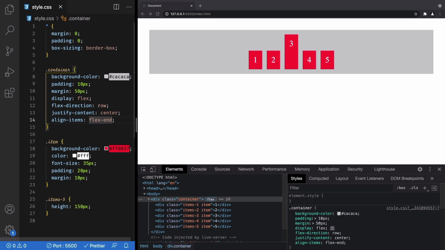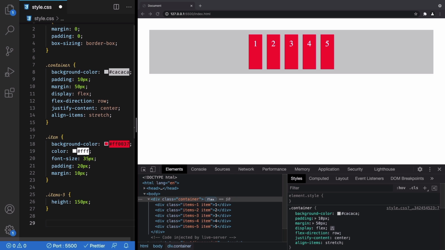So far we saw center, flex start, flex end, and the stretch values for the align items property. The stretch value tries to stretch the height of all the flex items to match the height of the tallest flex item. There's one last value for the align items property. It is called baseline. To utilize the baseline value, we'll first have to increase the font size of one of the items.